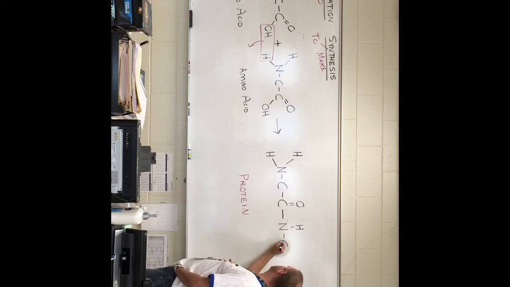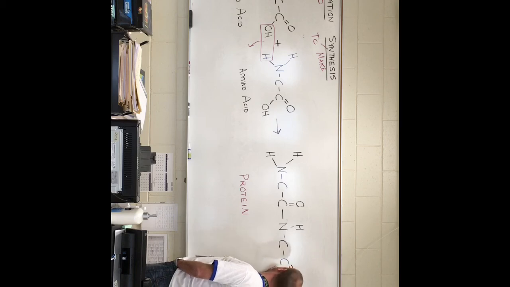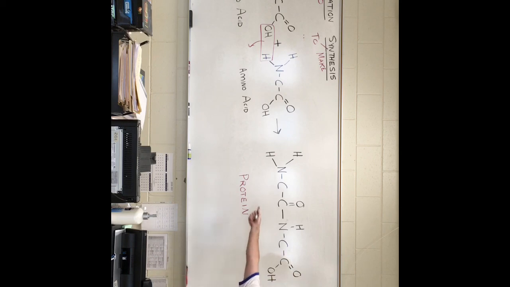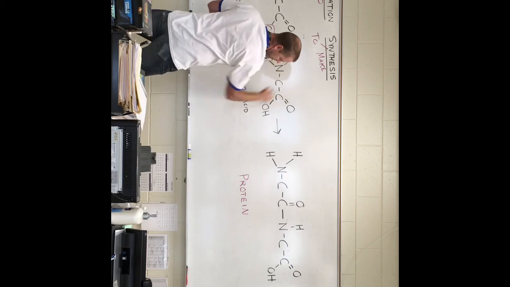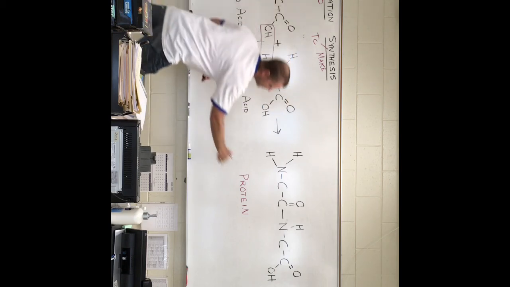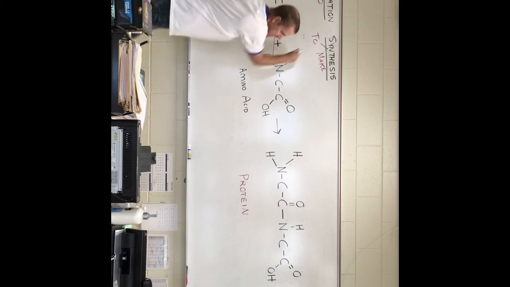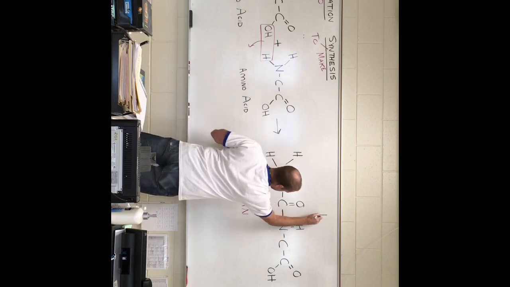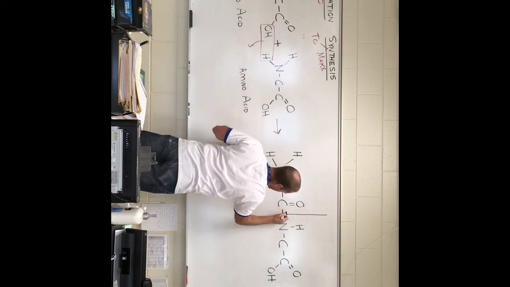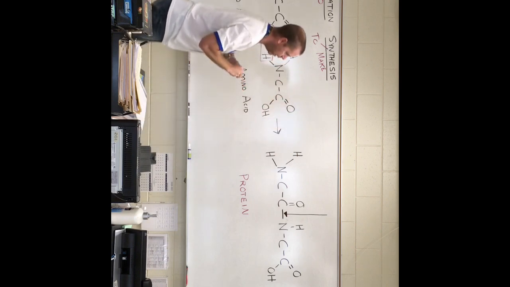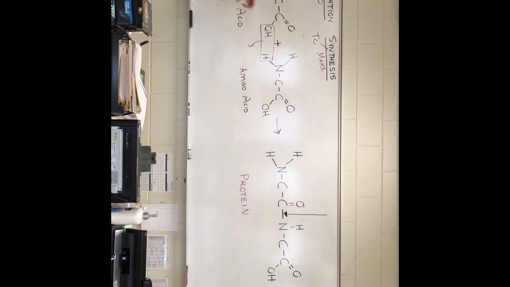And then we have a carbon, it's still double bonded to oxygen, and it's got an OH right here, okay? And so this substance that we have created via a dehydration synthesis is called a protein. 2 amino acids to make 1 protein. And again, why did we do it? We take out water, and when we do that, we create bonds, okay? We created that bond right there by taking out water. And this is called a dehydration synthesis.